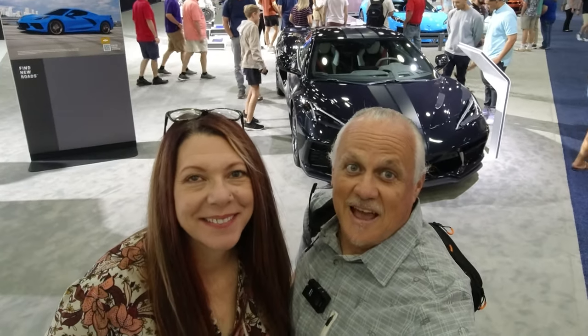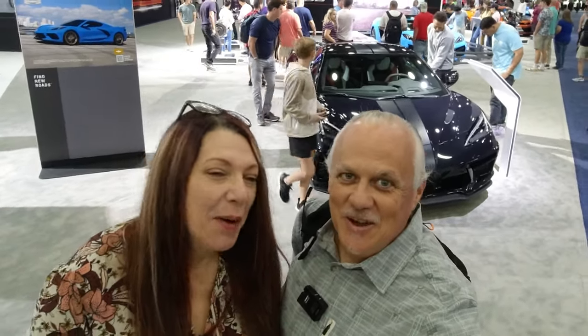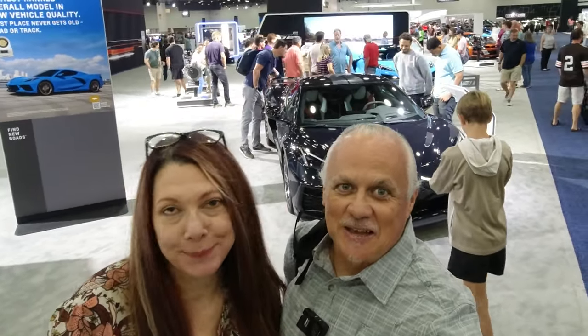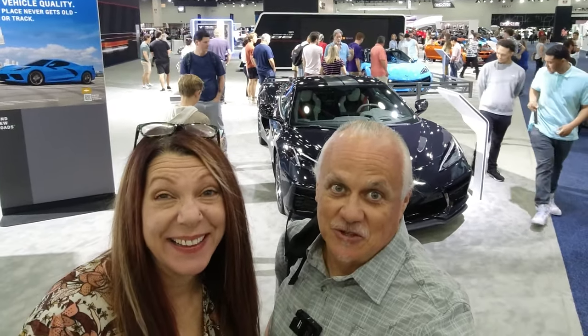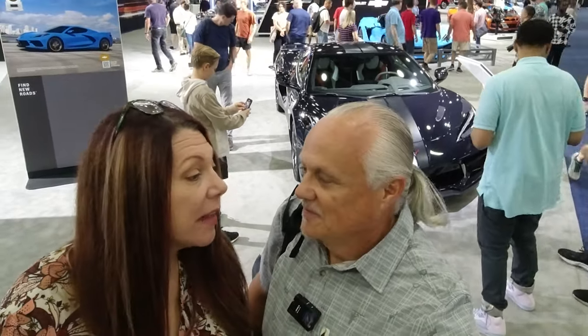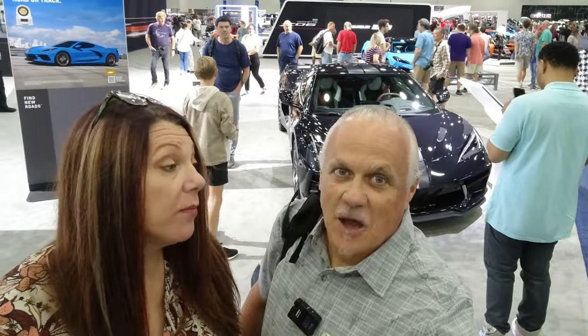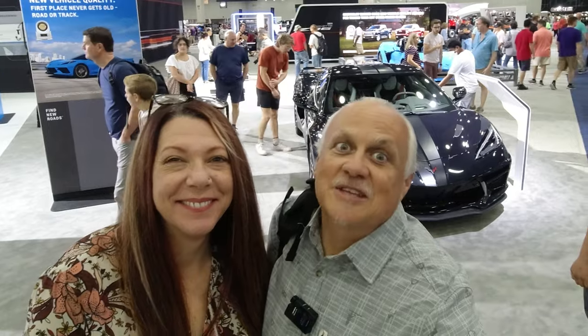Okay, so this is not the Detroit Ford show, which it kind of looks like, but there are other vehicles here at the Detroit International Auto Show, and one of them is Chevrolet, and behind us is a Corvette. No, that's the Batmobile. It's not a Corvette. Oh, it's a Batmobile? It looks like a Batmobile. So let's have a look at some of the other cars around the auto show, besides the Ford.